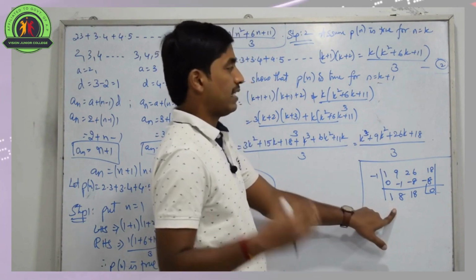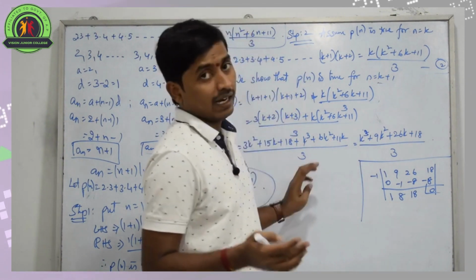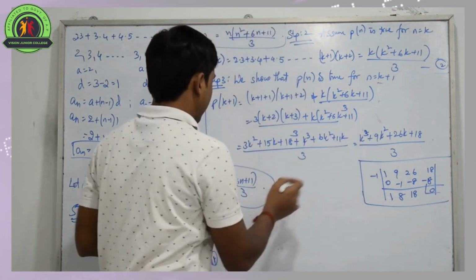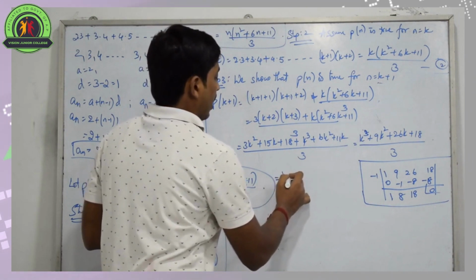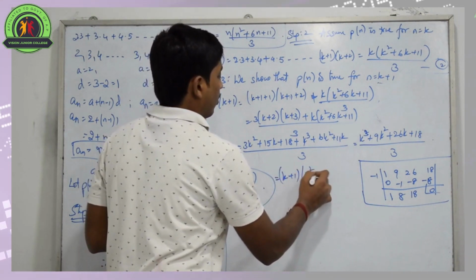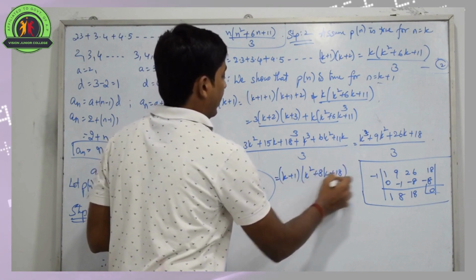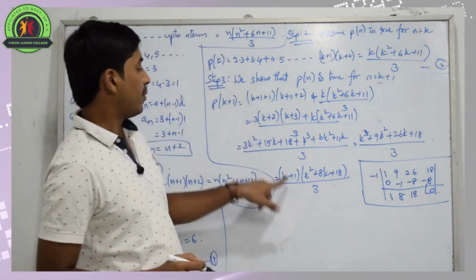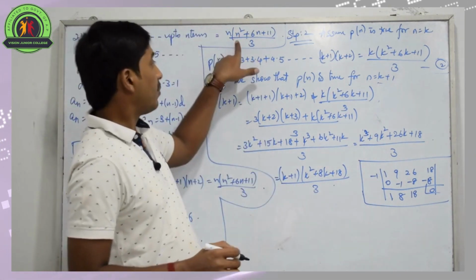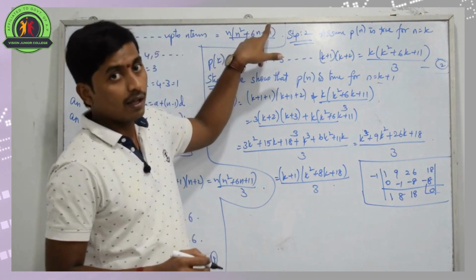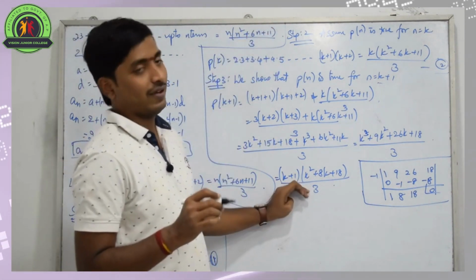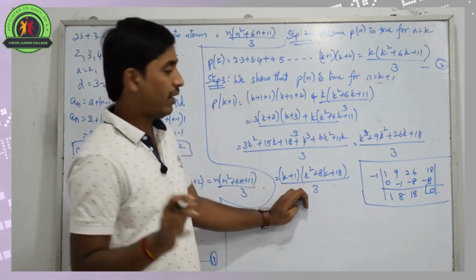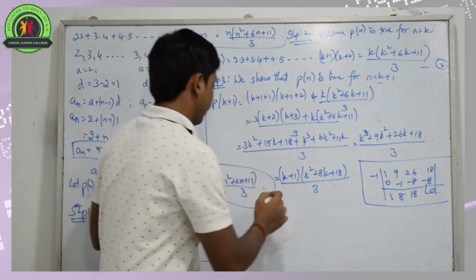Right? Can we solve this? Just check whether we can solve this, or else we can directly write it there. Therefore, this whole thing can be written as k plus 1 into k square plus 8k plus 18, divided by 3. Okay. Now check with the question, k plus 1 is there, right? Do we have k plus 1 whole square plus 6 into k plus 1 plus 11, right? Even if you don't know whether we get this term from this or not, just write it if you don't understand. But if you can, just check how to simplify it.